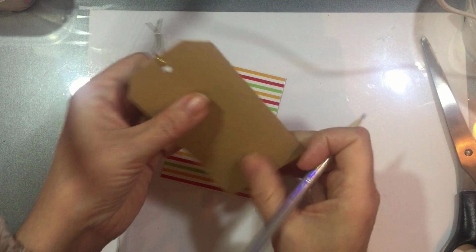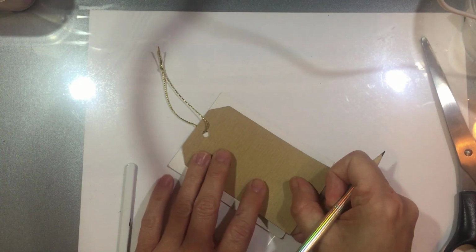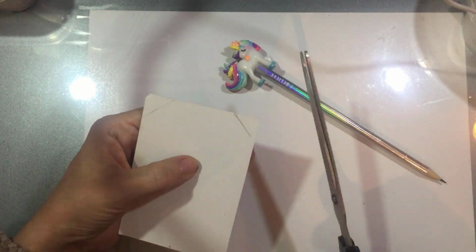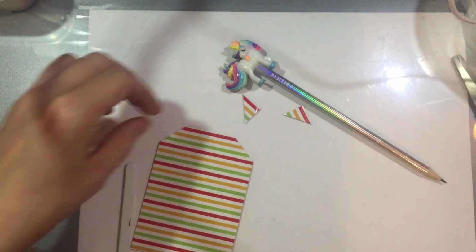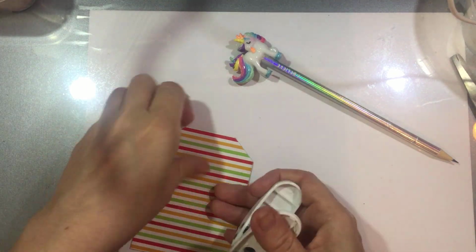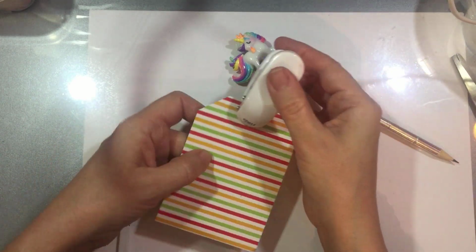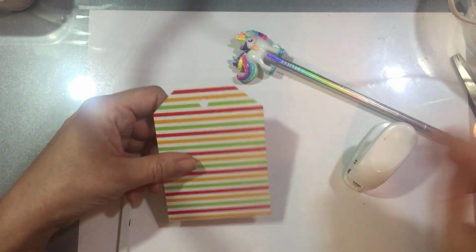You just cut yourself a rectangle and then cut off the two top corners. I'm just using this tag as a guide because I wanted mine to be absolutely perfect, but you don't need to do this. Cut off those two top corners, and then you're going to punch a hole in the top center of your tag, and voila, you have yourself a little card tag. You can make these out of absolutely anything. Simple yet effective.